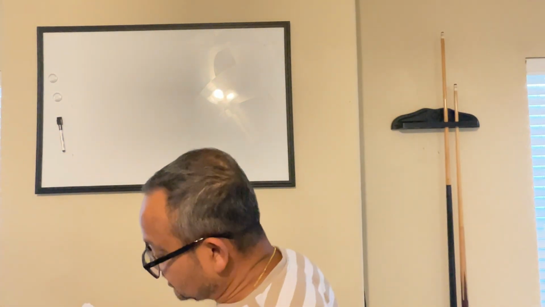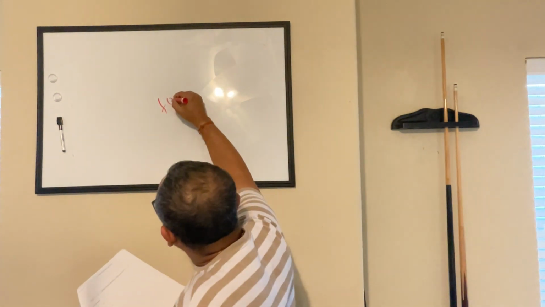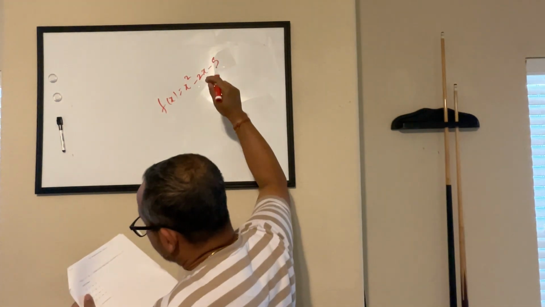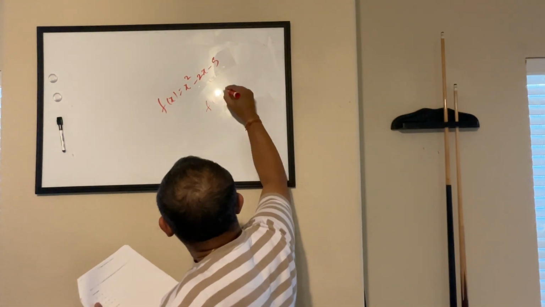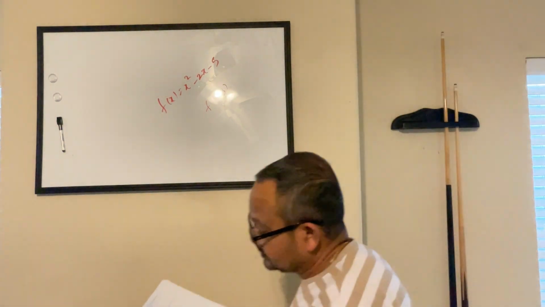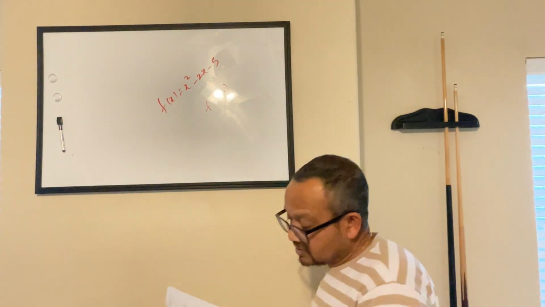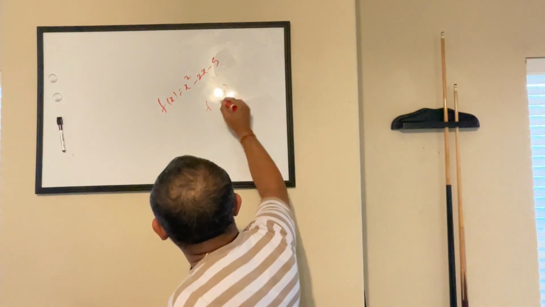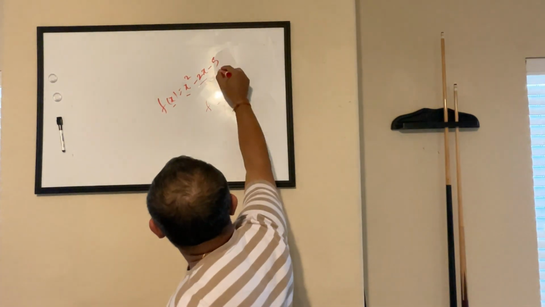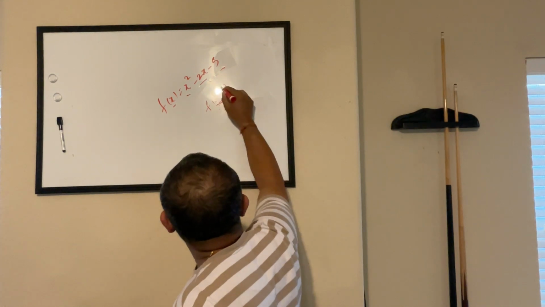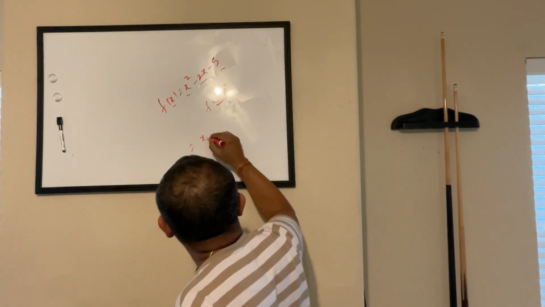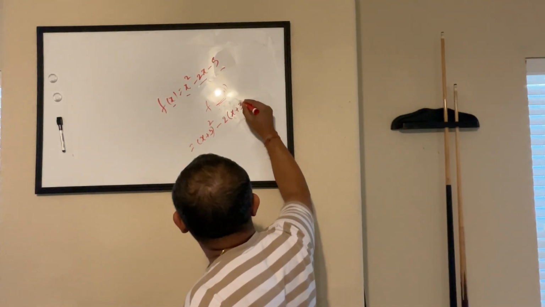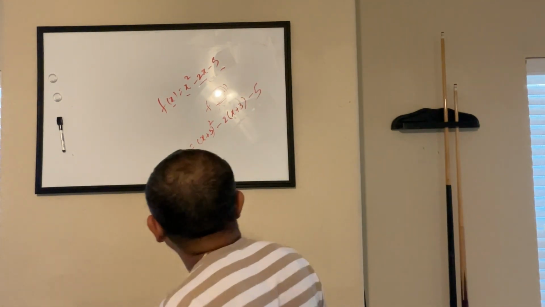Next one is function of x, f of x equals x square minus 2x minus 5. Which of the following is equivalent to f of x plus 3? Is it A? Why would you guess? It's very simple, okay? Function of x equals x square minus 2x minus 5. Function of x plus 3. So you'll replace x with this. So this becomes, instead of x, you will say x plus 3 square, minus 2 times x plus 3, minus 5. Now you find it out.